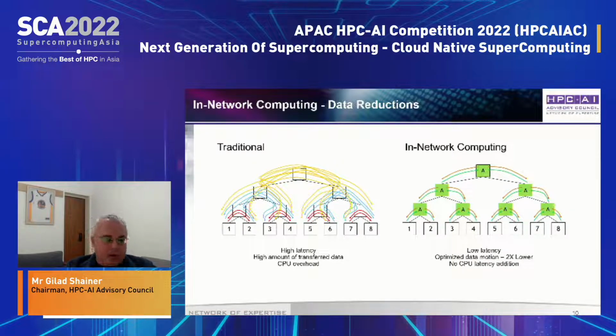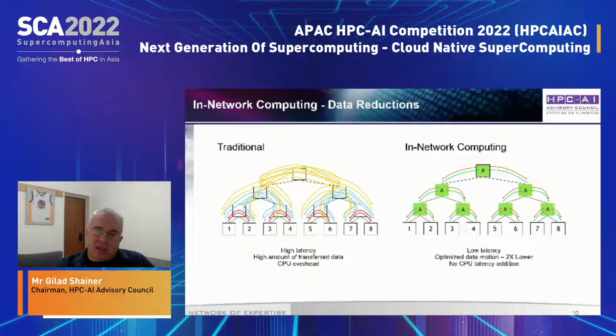On the left side, you can see an example of running an all reduce operation using recursive doubling, which is one of the options. You can see all the iterations that need to be done across, in this case, 8 nodes in order to finish one reduction operation. On the other side, if we move the responsibility of doing reduction operations to the network, we can do that in much fewer operations, and therefore we're saving time.